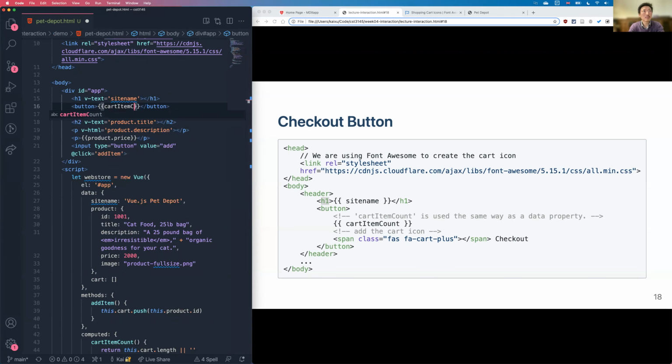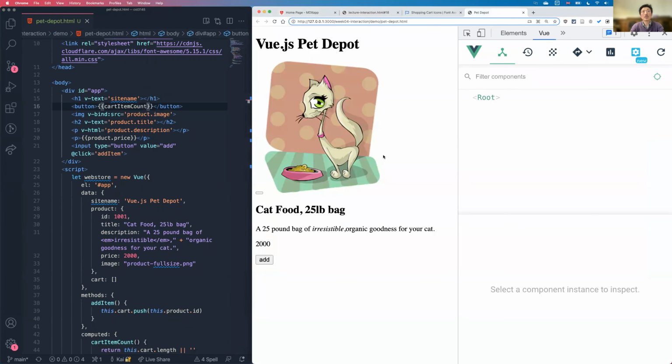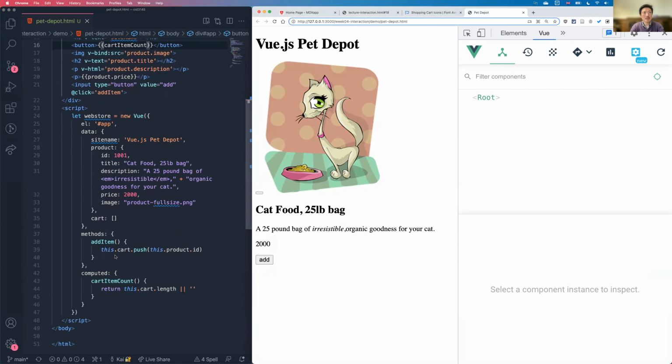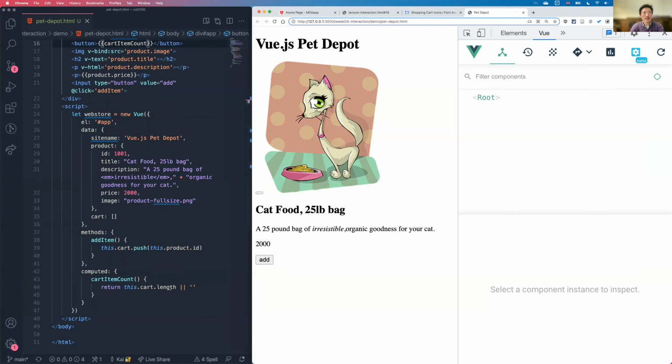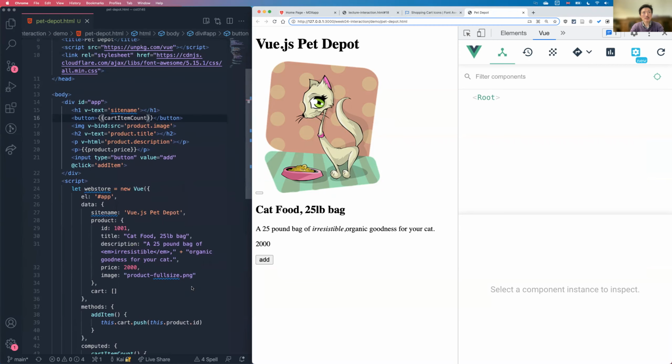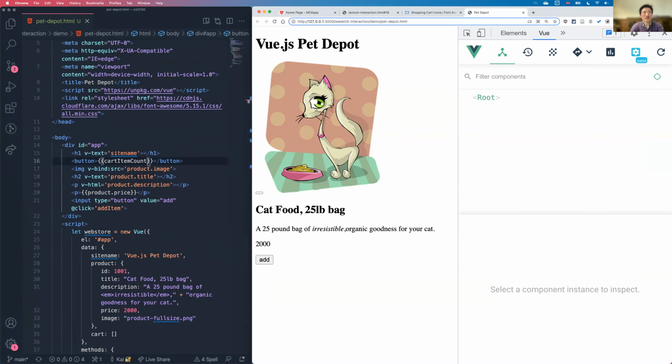Now I saved. Then if I go to my page, you can see there's a little button here already. Currently it's empty. There's no text because the cart is empty, and we said when the length is 0, we return nothing. So there's no label on it yet. That's what we expected.